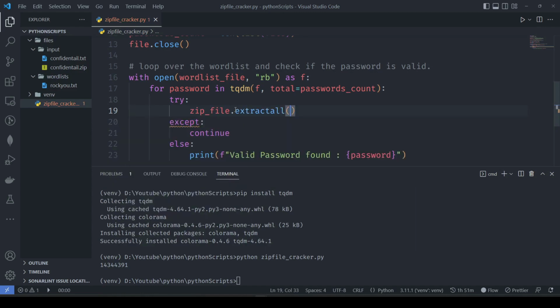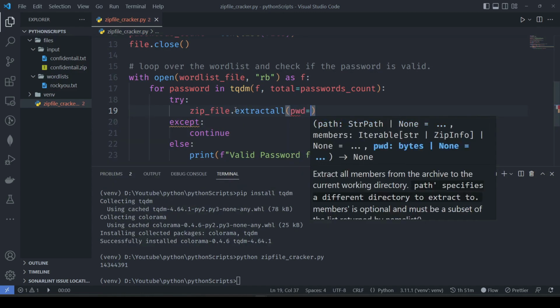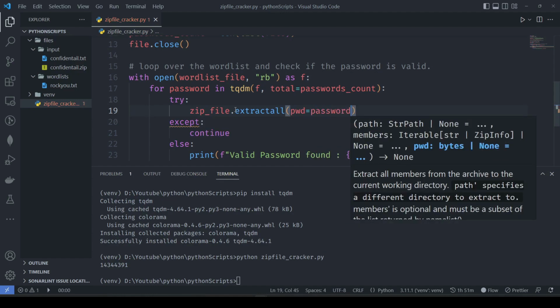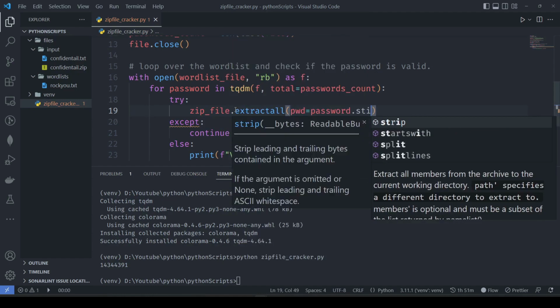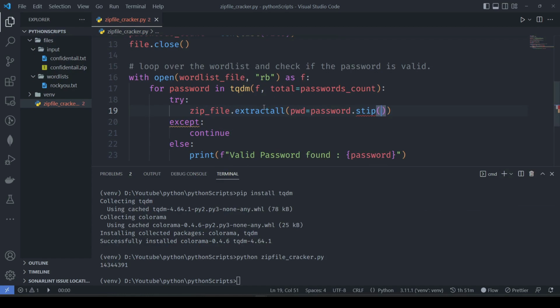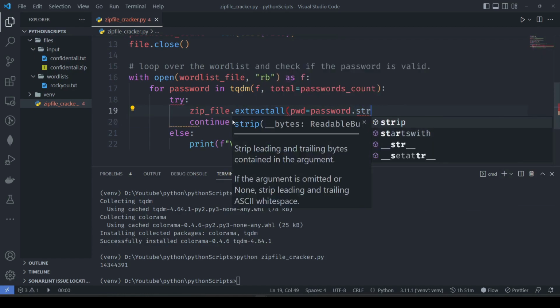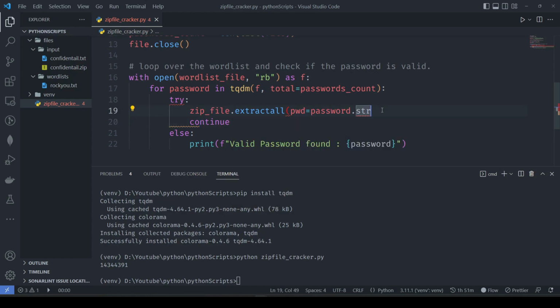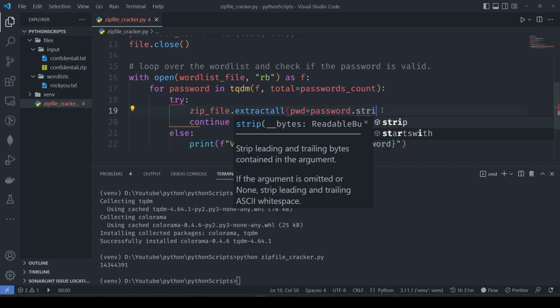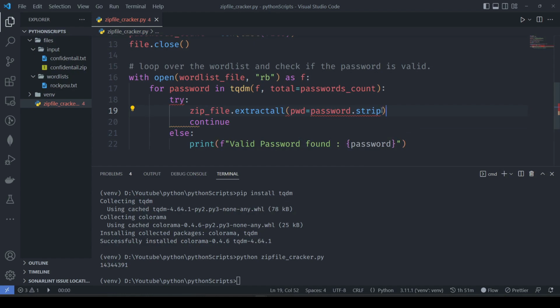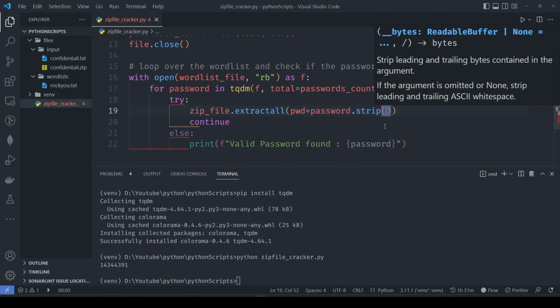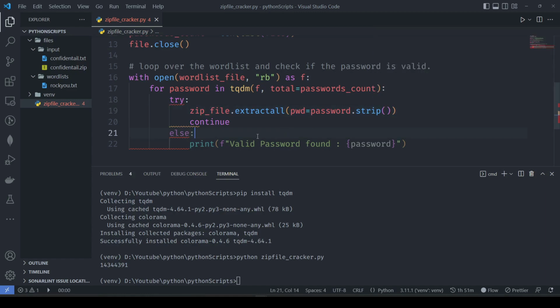We have a function that takes a password, and we know our password is password. Let's add a strip to it, so if there is any whitespace, it is removed.